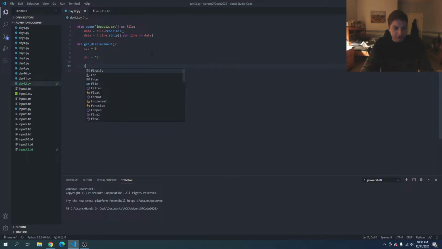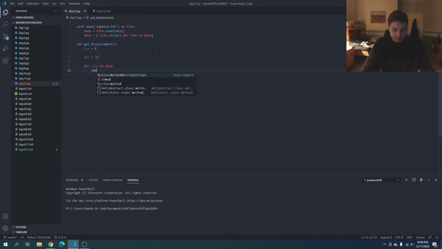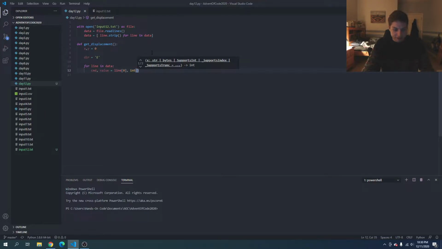And then we'll say for line in data, command and value are going to be equal to line[0]. And then the value should always be a number, so we're going to say int(line[1:]), from 1 to the end, because we don't know how many characters will be in there.